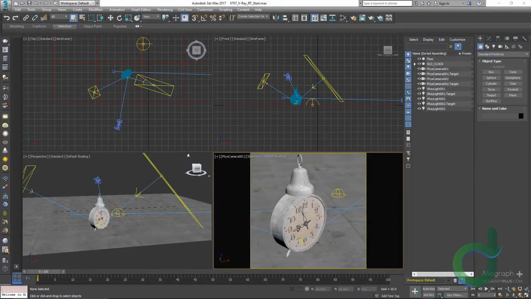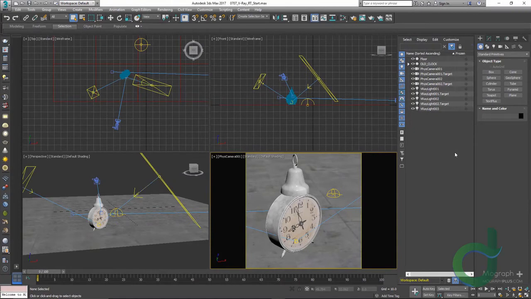In this lesson, we explore V-Ray RT, even though we have used it several times in this course, but it's time to dig a bit deeper. V-Ray RT, or V-Ray Real Time, is an interactive rendering engine that can use both CPU and GPU. You can adjust your scene, your lights, your cameras, your materials, and see the result in real time.